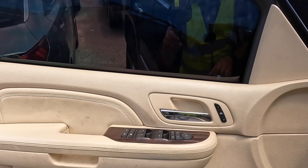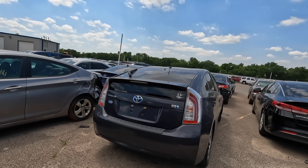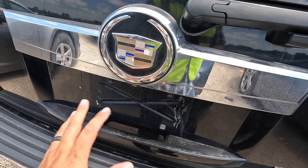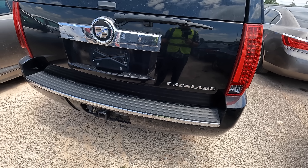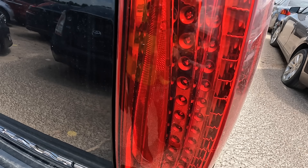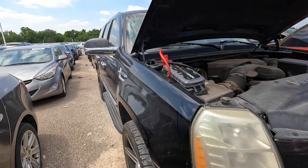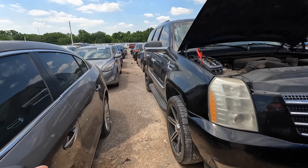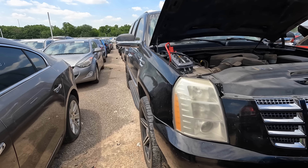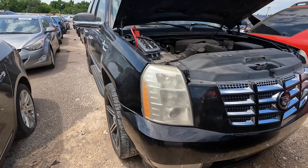It runs great. Dark tinted windows — probably illegal. The rear hatch doesn't open — it makes a lot of noise, you can hear motors working and feel things clunking, but nothing happens. Seven-pin connector, tow hitch, spare tire still under it, nice LED tail lights. She needs a little bit of work. At $6,900 buy-it-now, how much would it cost to fix the blower motor, the resistor block, the rear hatch, and the front seats? The headlight is cracked and should really be replaced.